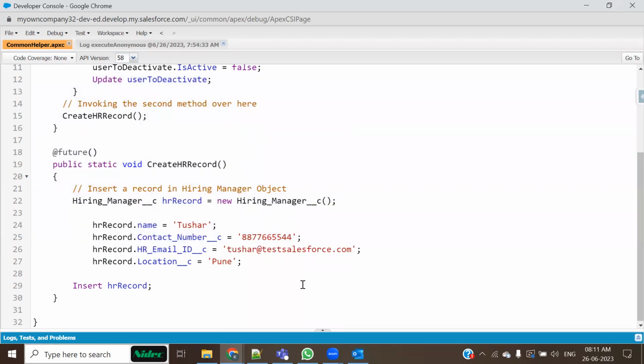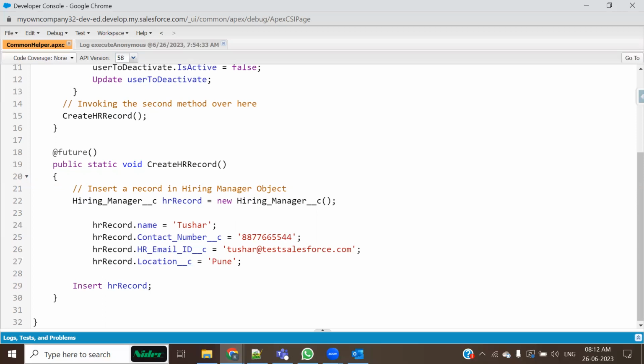All right, so this is what the mixed DML exception was, this is what setup and non-setup objects are, how this error is generated, how it has been handled, what is the role of a future method, and how internally the future method would handle all this. This was the whole area of discussion. I have covered everything, and that's why it required two separate sessions.